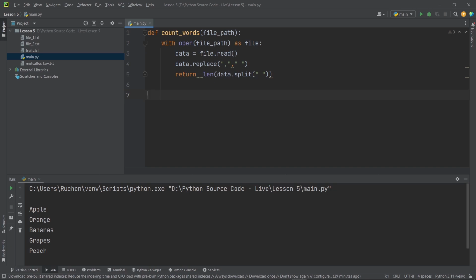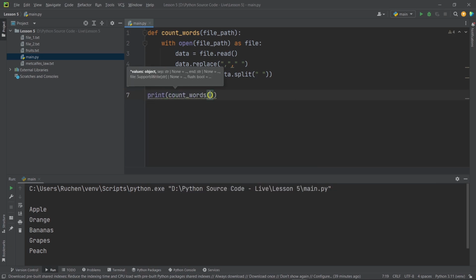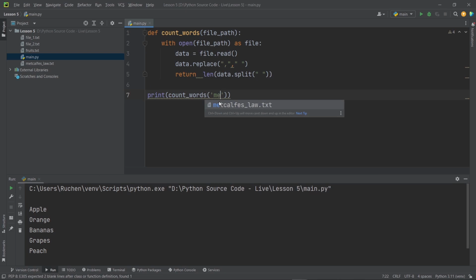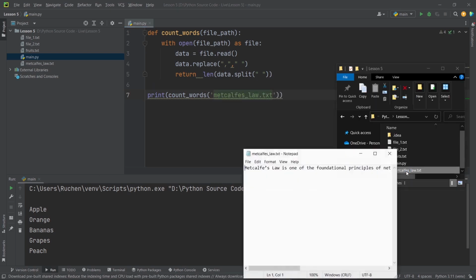And on a new line, I'm going to call this function by printing the count words. So when I call count words within my print function, notice that my print statement is against the gutter over here. So I'm no longer within the function body. What I'm going to do is call or invoke the count words function by passing in a parameter, which is the file path, which is required by this open function over here. And that file is going to be met.txt, which is the text file inside of our project folder. If I open this up, we can actually see the contents of this file.